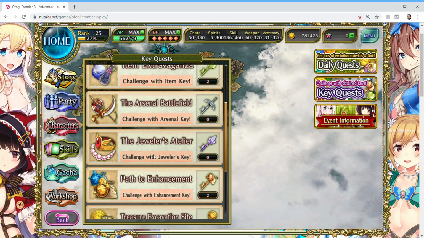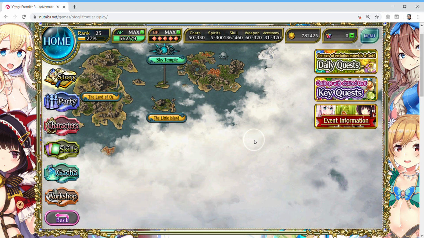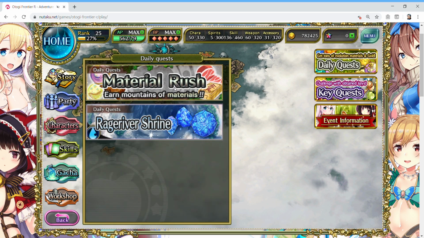But the biggest keys you definitely want to try and get your hands on are these arsenal ones and these jeweler ones. They'll give you a lot of weapons and accessories. Speaking of which, Material Rush. This daily quest sometimes will drop weapons. I don't know if it drops accessories, but it definitely drops recipes and materials for these weapons and whatnot. So that's a big one.